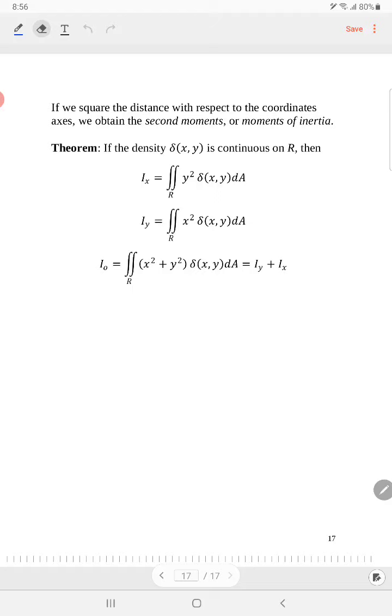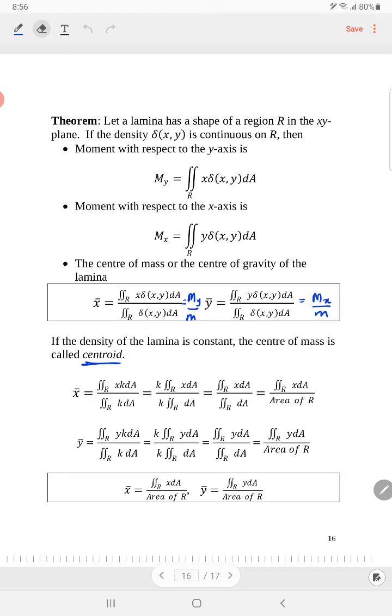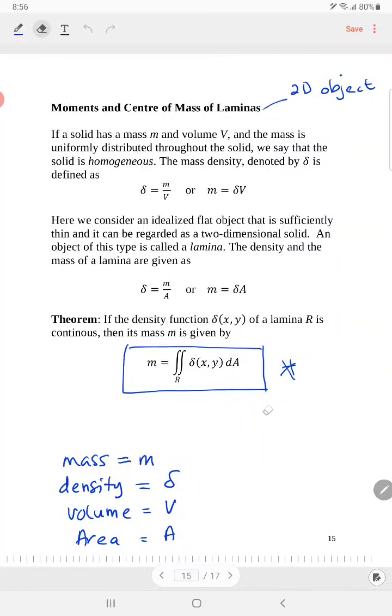Okay, so those are applications of double integrals where we can use them to find moments of inertia, the centroid, which is just the center of gravity when the density is constant, the center of gravity, and the most important, mass. And to evaluate these, it's just evaluating double integrals. For double integrals, as you know, we have two coordinate systems, one is Cartesian and the other is polar. Which one to choose depends on your region R.